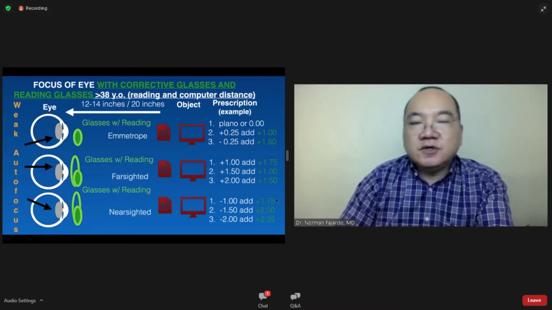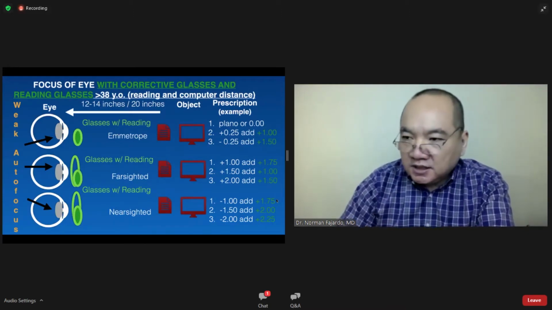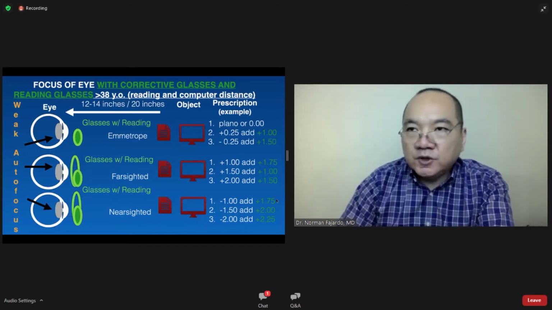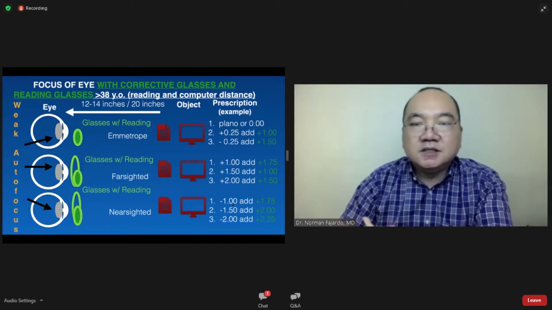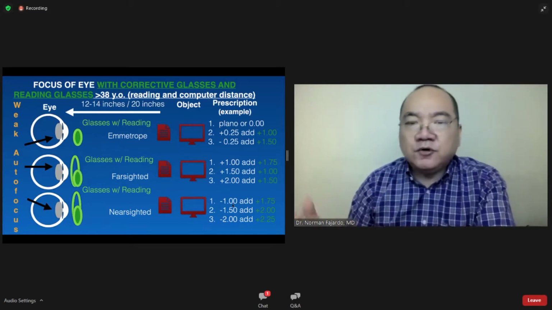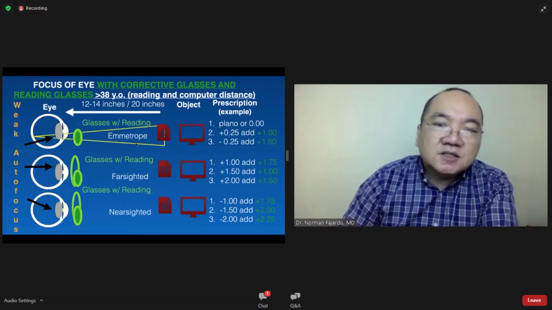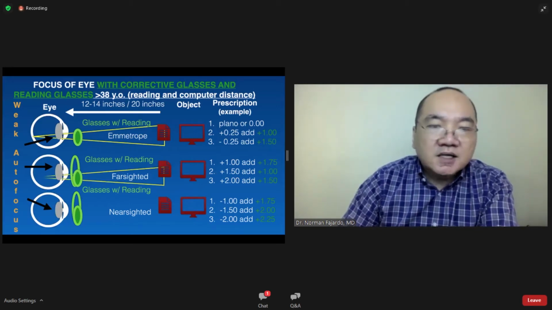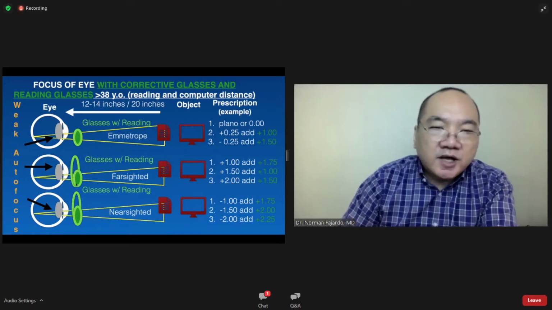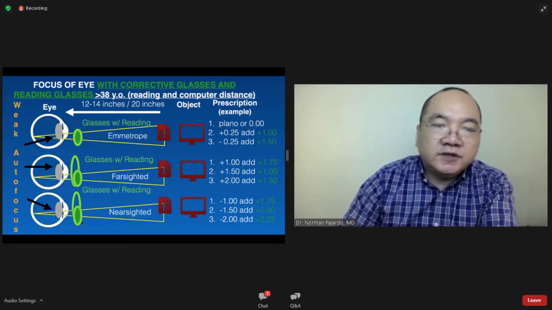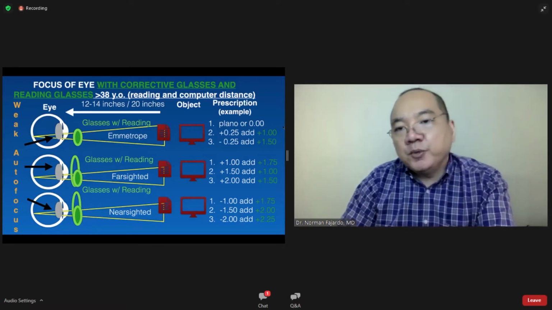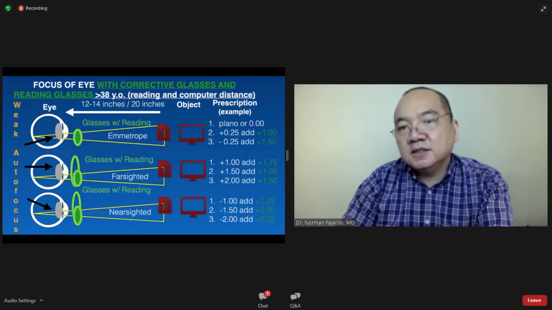So what happens if you're 38 years old and above? I noticed earlier in the survey, in the questions, about 40% need to use glasses when reading. So our audience is about 40 and above. For an emmetrope, you need to wear reading glasses to help you focus at near. It has to pass through the reading part of the glasses. For a farsighted individual, you need to have this part here, which is the additional part of the glasses, to help you focus the near image at near, because you have weak focusing abilities already. So your prescription would look similar to this.